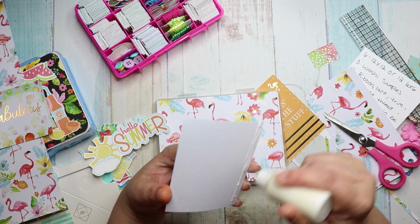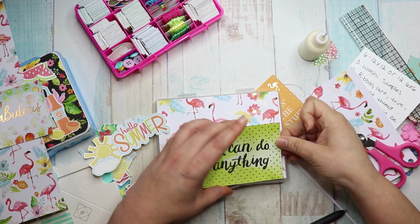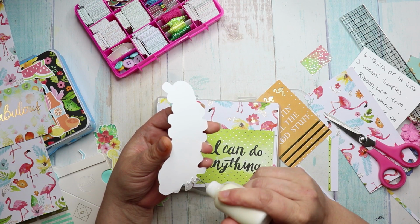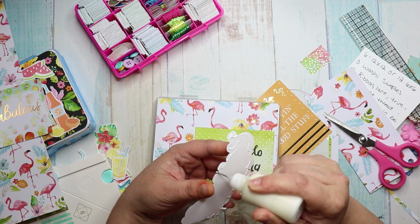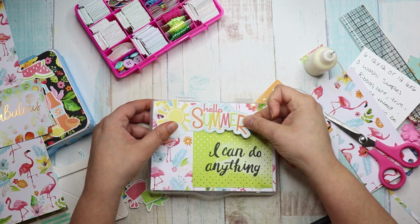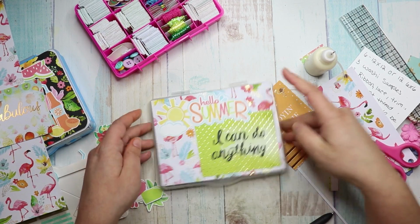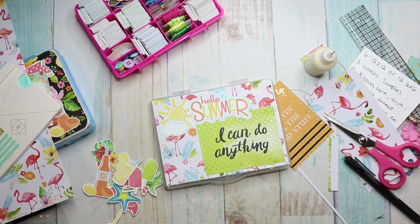And I have another little idea. All right, so I'm gluing this to the corner over here to the paper, and then I'm going to glue this hello summer on to this side. I'm just making sure it's flat. And then we have some other decoration.